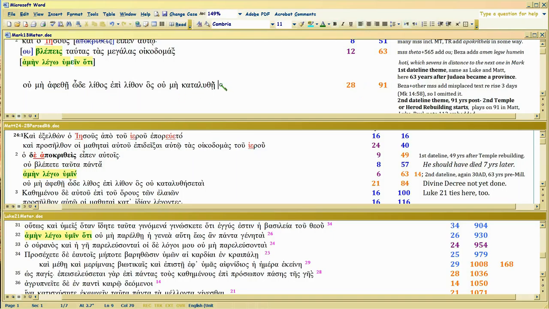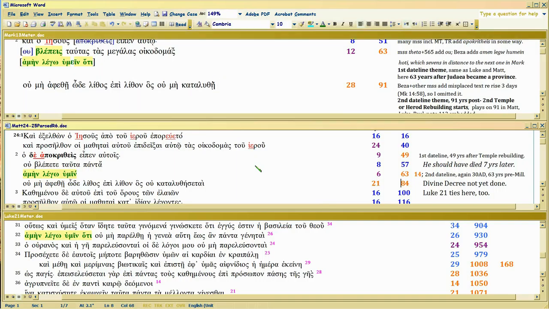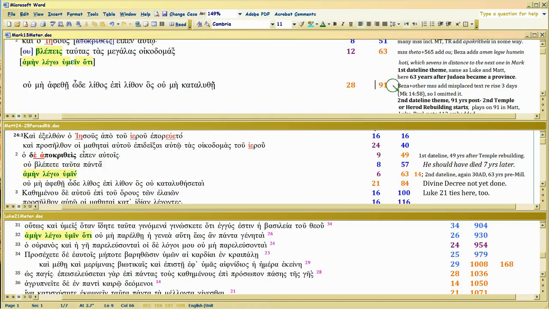And so now, in order to make sure that that syllable count works, he truncates the verb. He's using the same verb that Matthew is using. Okay, but he's using a different tense so that he can truncate the syllable count and get the 91 he wants. All right, that wouldn't work if this wasn't in the text. I hope you get that.